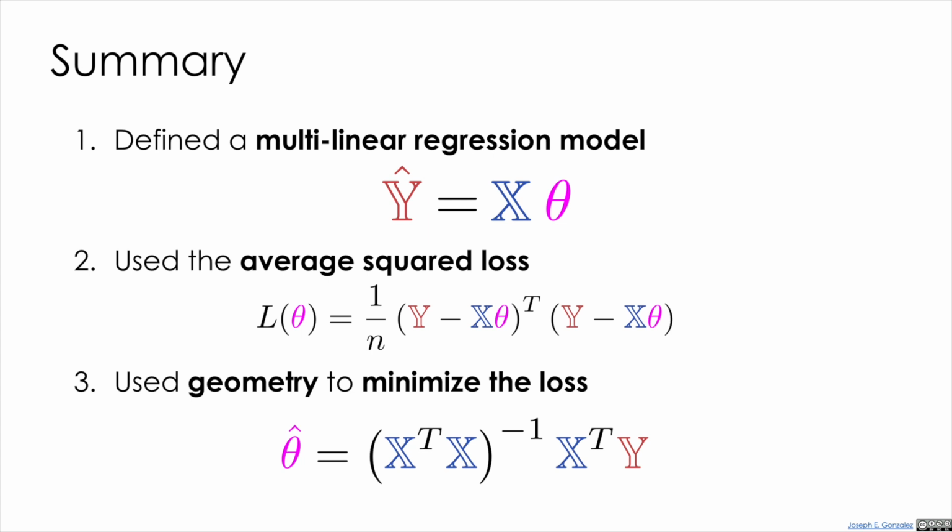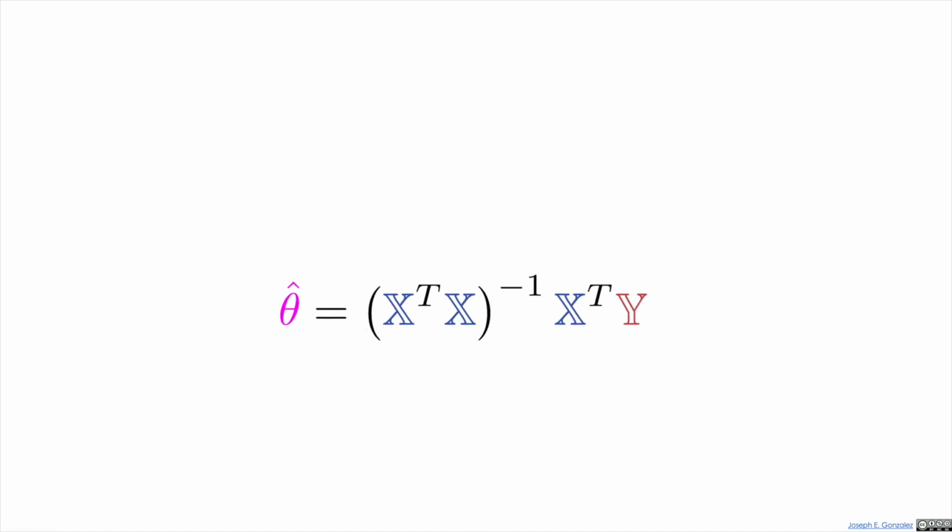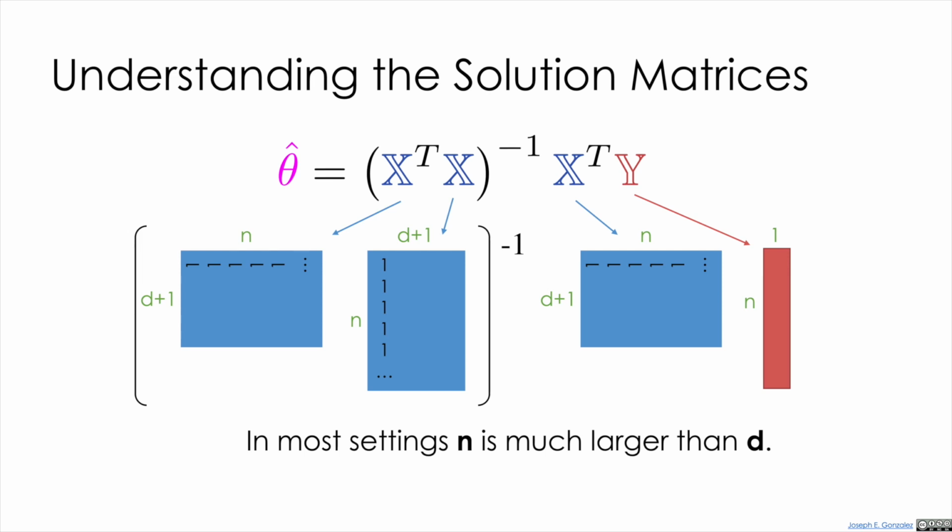In the previous video, we finished deriving the normal equations and then the loss minimizing theta hat by solving the normal equations for theta hat. I want to briefly return to this equation here and talk a little bit about its structure. So we can depict this matrix equation in terms of rectangles illustrating each of the matrices. When I work with matrices, I often find it helpful to draw boxes representing the shape of those matrices to reason about the dimensions and the underlying operations.